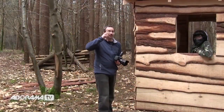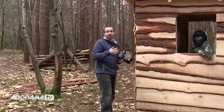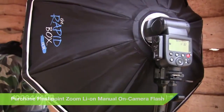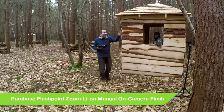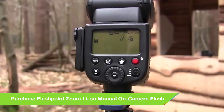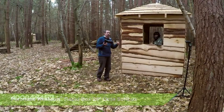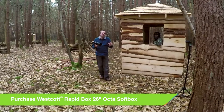So the question was: can flash freeze a paintball? Let's turn on some flash and find out. What I've got is two flash guns to cover this. I've got one inside the hut with a nice little softbox just to soften the light down and illuminate Luke, and then I've got one outside to freeze the paintball in flight. With multiple lights the best thing to do is to set them up one at a time.